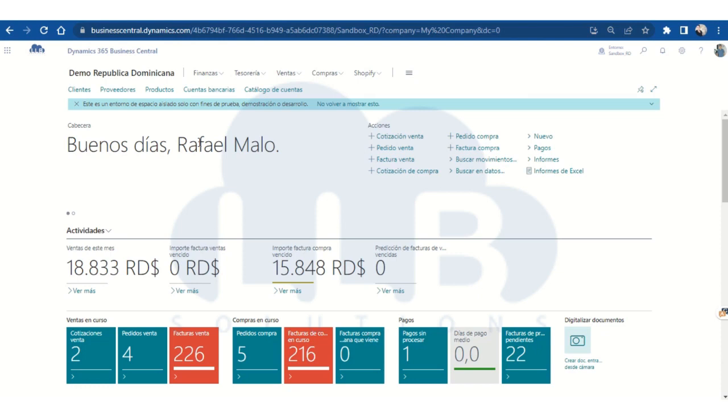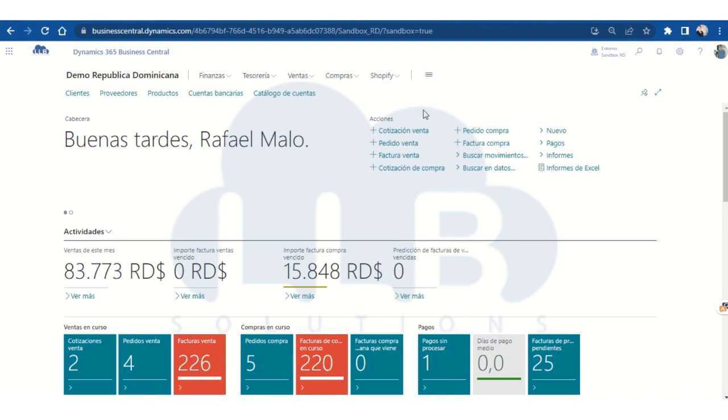Welcome. In this opportunity, we will see the functionalities that we have developed within Business Central that are installed by means of an extension that will help us to comply with each one of the fiscal requirements demanded by the tax legislation of the Dominican Republic. We are going to start firstly with the purchase module, and we will see the fields that we have developed within this module to fulfill these requirements.